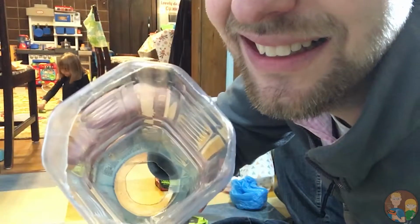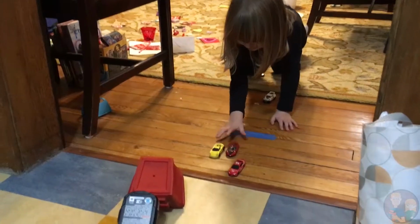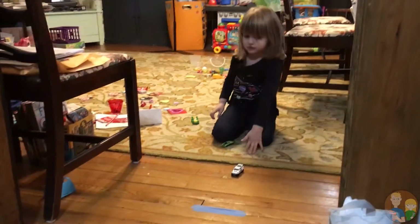All right. Cleaned it up. Jillian's hard at work. So I cut the bottom off one, the top off the other. Now, what I'm going to do is put a sort of keyhole shaped hole on the back of that. And we're going to put a screw there.